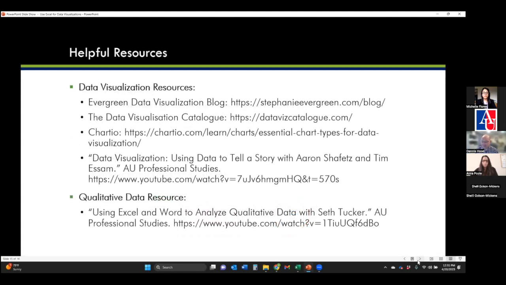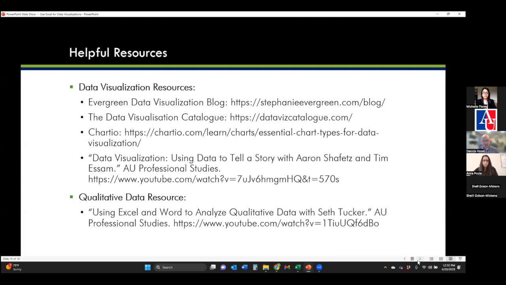So before we dive into the demonstration here, I wanted to just share a few other helpful resources. I want to emphasize there are a lot of people in this world who are a lot smarter than me. There are a lot of resources at American University, for example, as well as a lot of blogs that I follow that are very approachable and very fun. One of my favorites is listed here, the Evergreen Data Visualization blog. That's produced by an individual named Stephanie Evergreen. She is one of the gurus of data visualization, and I give her a shout out whenever I can.